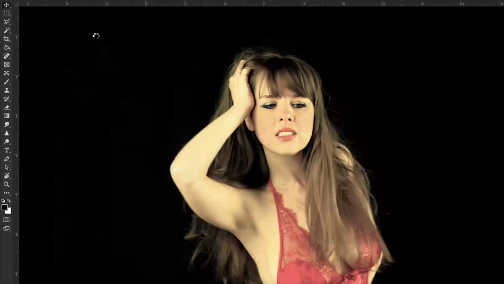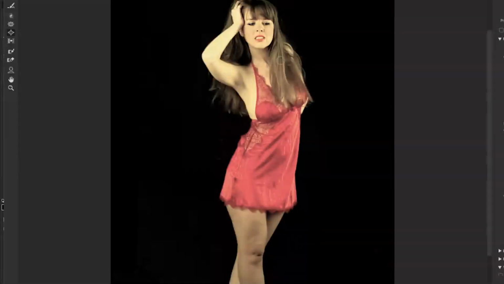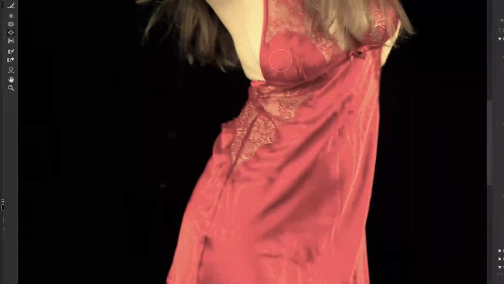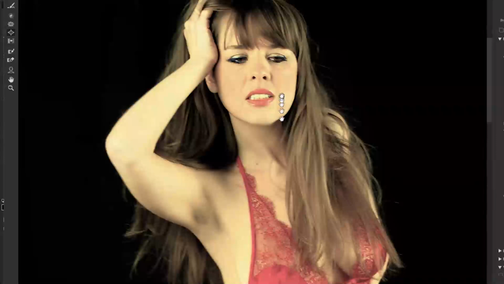So we have our two models here. We're going to take a look at that liquefy. Again, this isn't something that I do, so this is not going to look very clean. Liquefy basically would allow you to move the face and make it thinner.